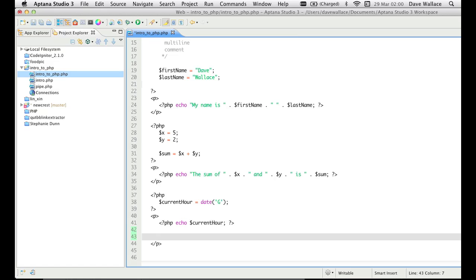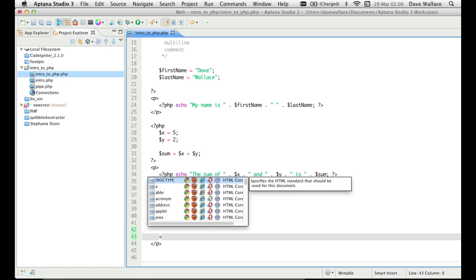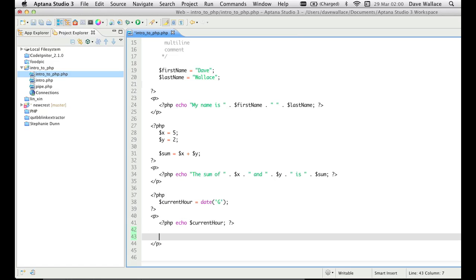Okay, so this is one of these cases where, if the hour is less than or equal to 12, we want it to say good morning, and if it's otherwise greater than 12, then we want it to say good afternoon. So the simplest and the most common conditional statement is called an if statement, and it goes something like, if this condition is true, do this, else do something else.